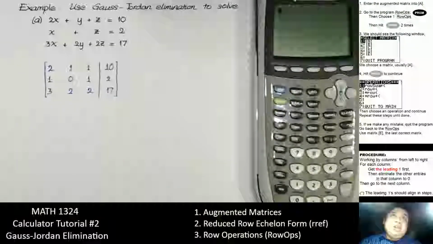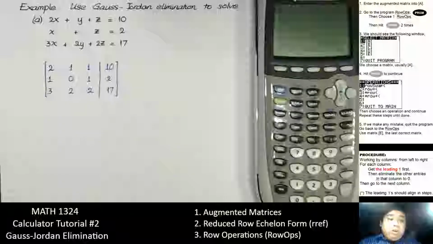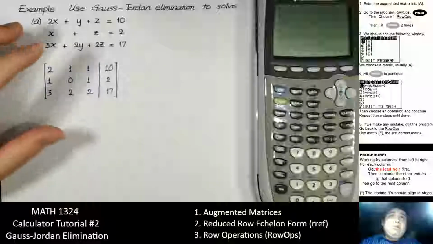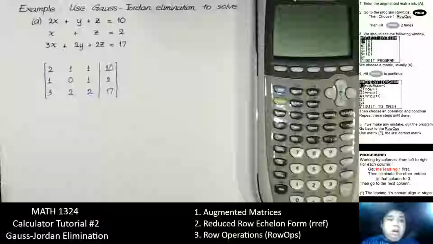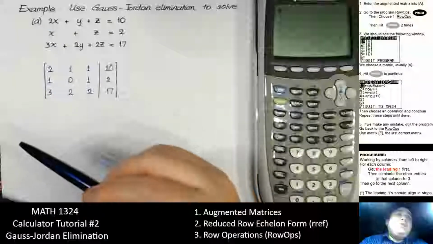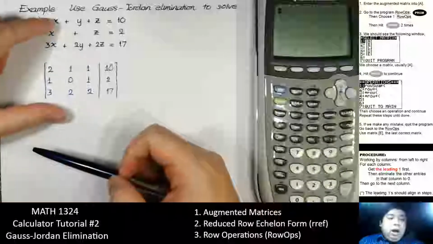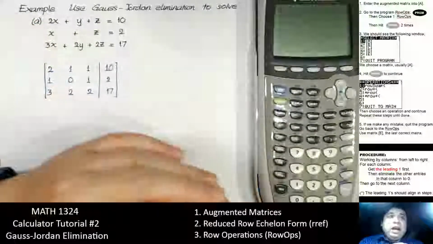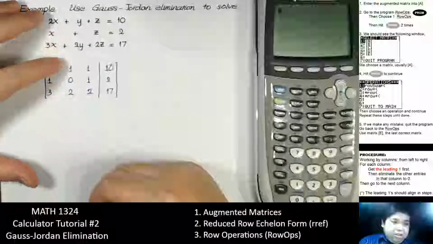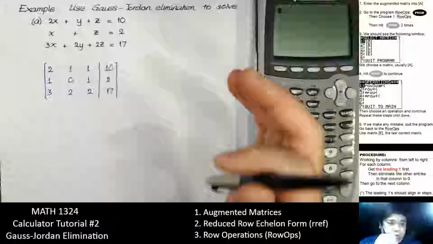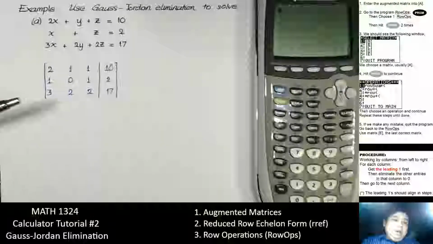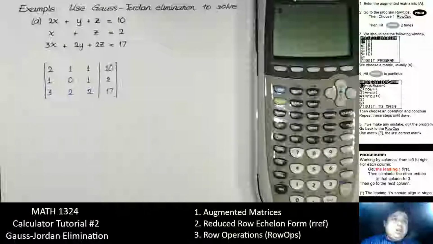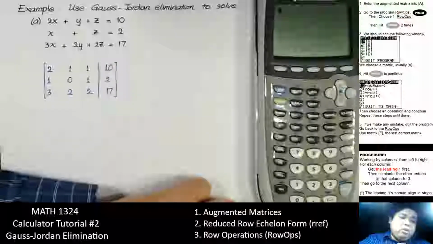Gauss-Jordan elimination can be used for different things, but we focus on how to solve the system of equations like this. If you watched the first video, we use the same example in this section, so we should already know what we get. But this time we use Gauss-Jordan elimination instead of the inverse as in the first video.